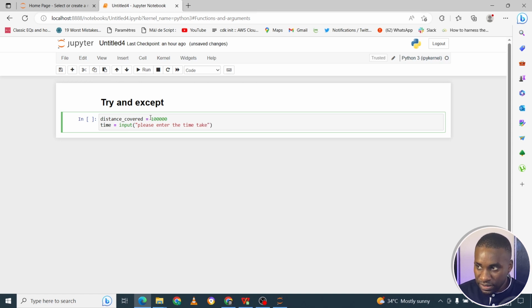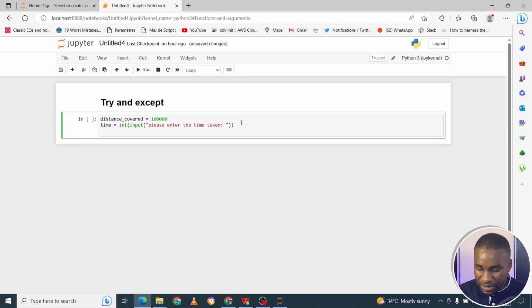So time taken, and it's good to wrap this as an integer, so we cast it to an integer. And then we can say speed is equal to distance covered divided by time.